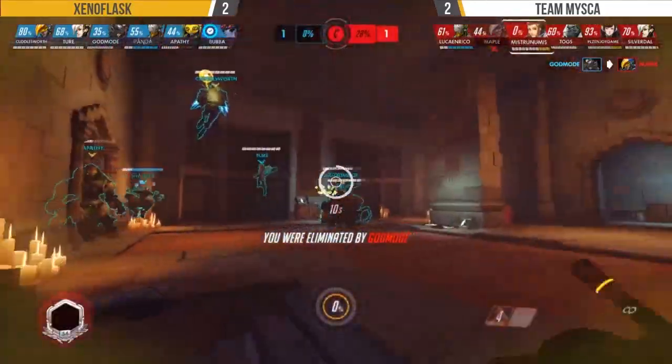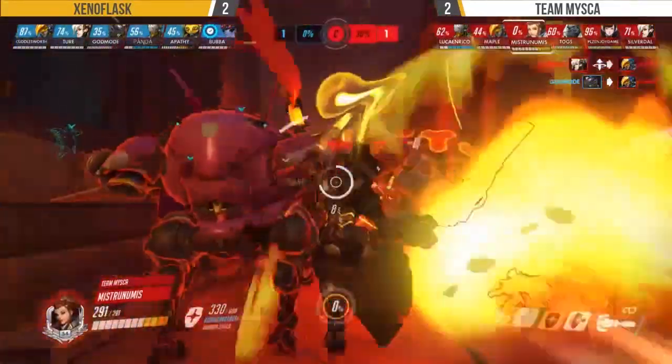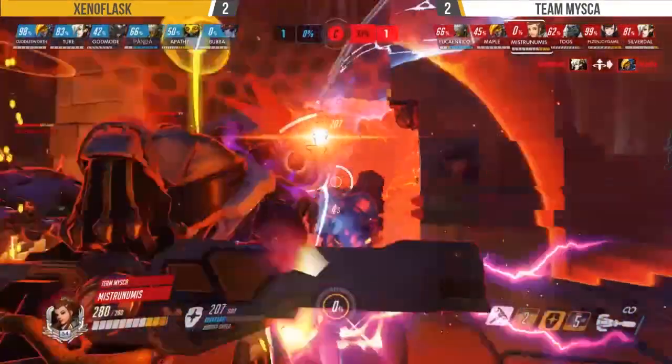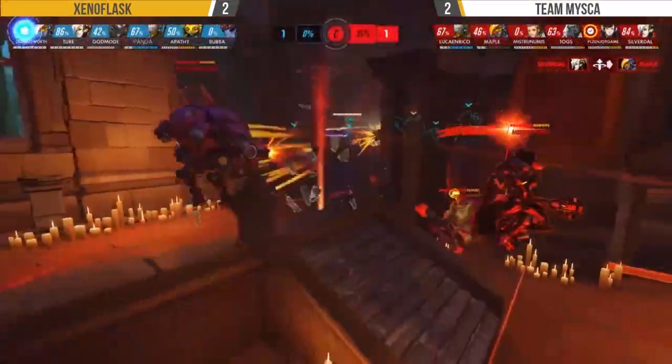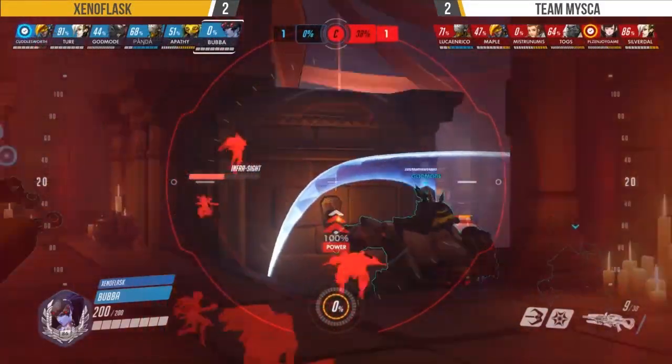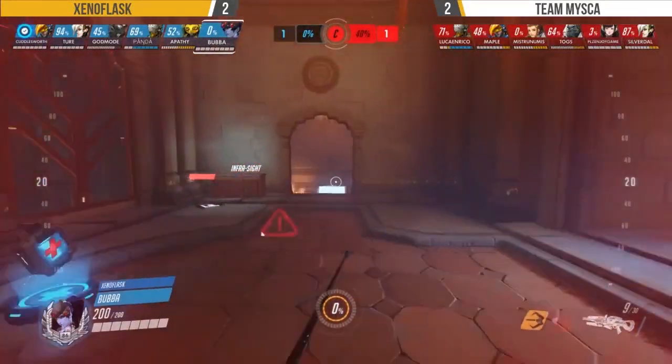Maple getting a good angle, but just eats a right click from God Mode, and that's going to shut that down. But the rally is there, and the res just to sort of get them back to full strength. And Mysca haven't let any room for Bubba to breathe. Whenever they see Bubba, they just dive him immediately. But now Bubba's getting really good cover from not only the shield, but the Roadhog.